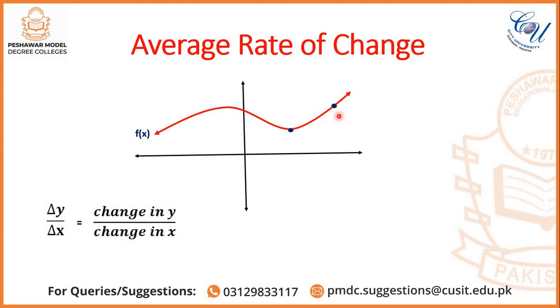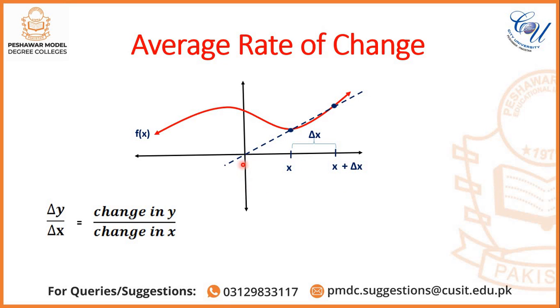In order to find out how much the function changes between these two particular points, we are basically looking for the slope of the secant line. So let's draw the secant line. This is a secant line. A secant line is the line which cuts the graph at 2 points. In order to know where these points lie, this point is x and it has moved a distance delta x. This is delta x distance. So the next point will be x plus this distance, that is delta x. So x changes from x to x plus delta x.